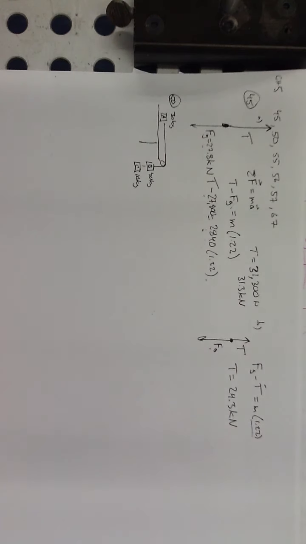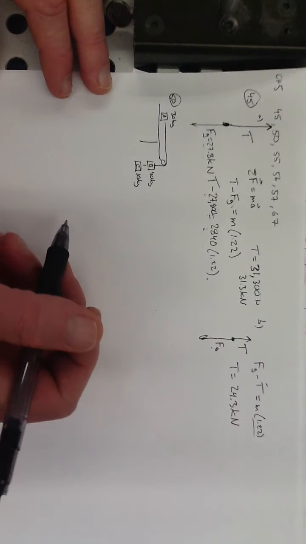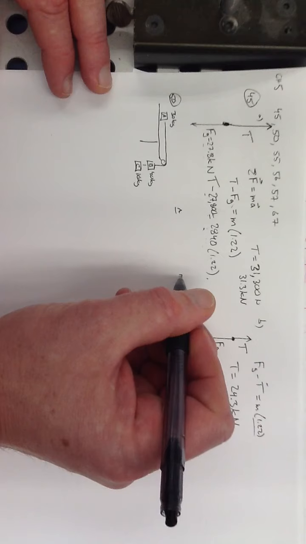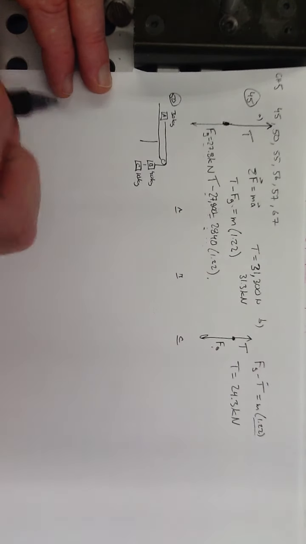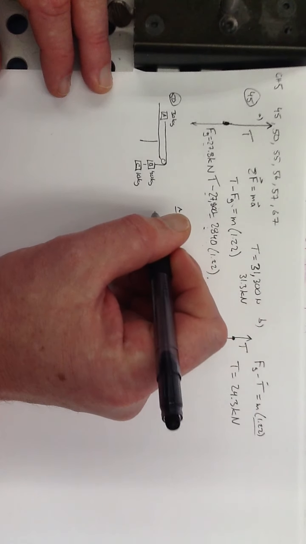When the assembly is released from rest, what's the tension in the cord connecting B and C? Okay, tension in the cord connecting B and C. I'm going to make force diagrams for each of the blocks, and so should you. If you didn't do that, pause this video right now and try to make those force diagrams.